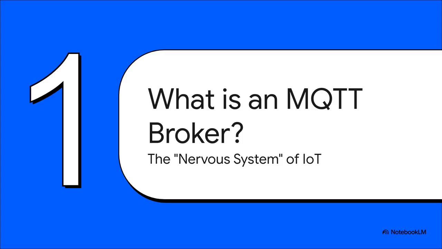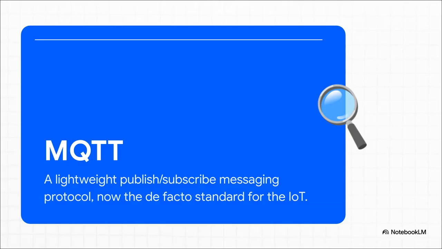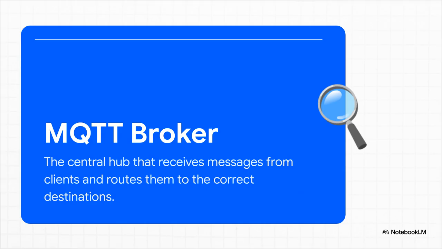What exactly is an MQTT broker? You know, the best way to think about it is as the central nervous system for your entire IoT setup. And the language this nervous system speaks? It's called MQTT. It's an incredibly lightweight messaging protocol, which is exactly why it's become the gold standard for IoT. The whole thing is designed to send tiny, efficient packets of data super reliably, without killing batteries or clogging up networks. And the broker? Well, that's the brain of the operation.